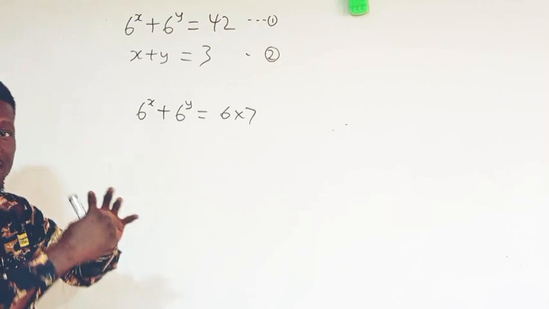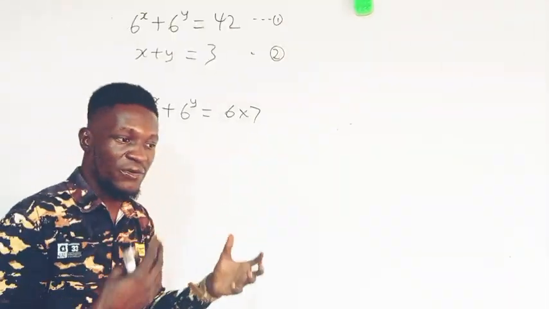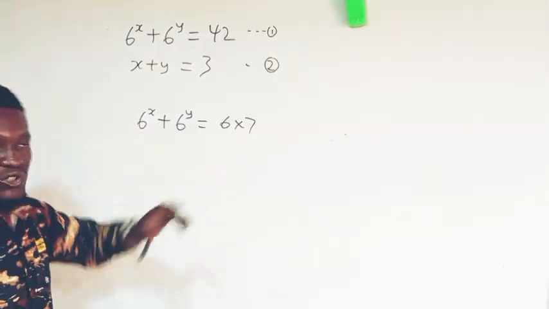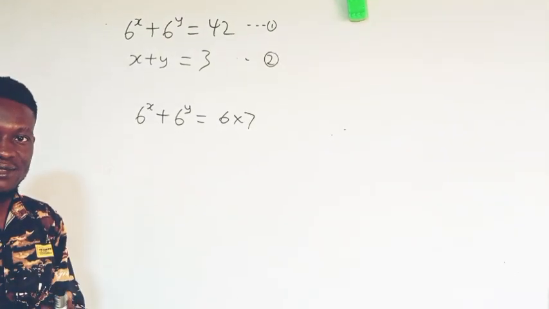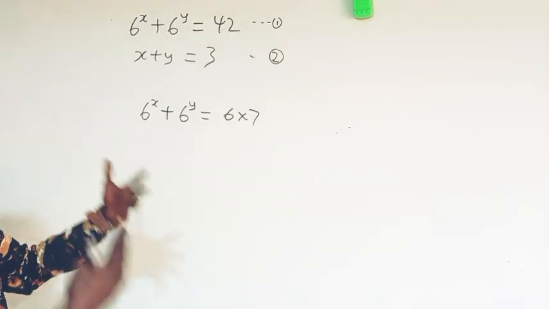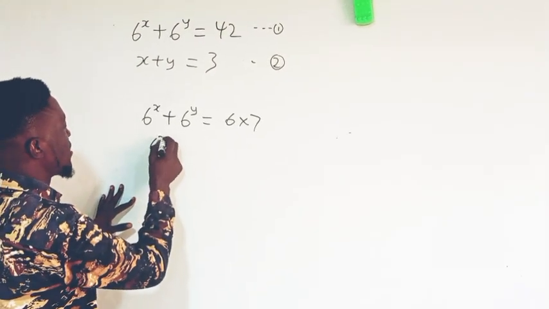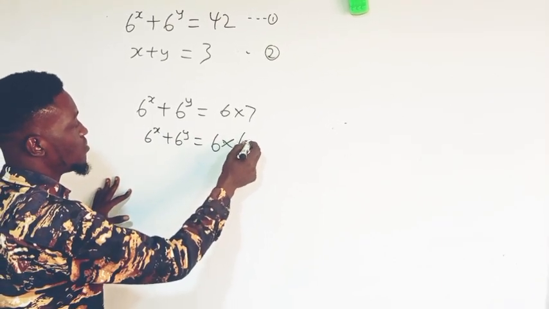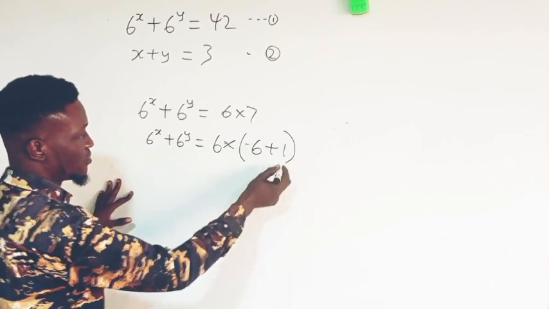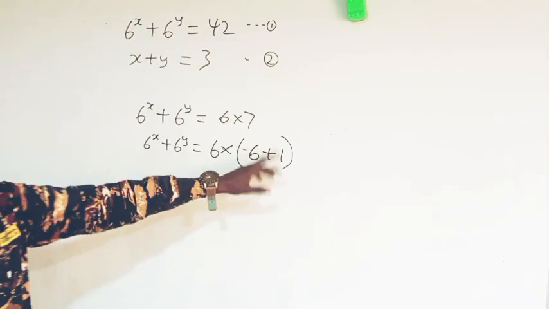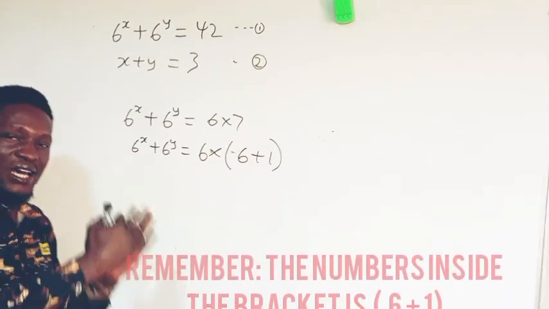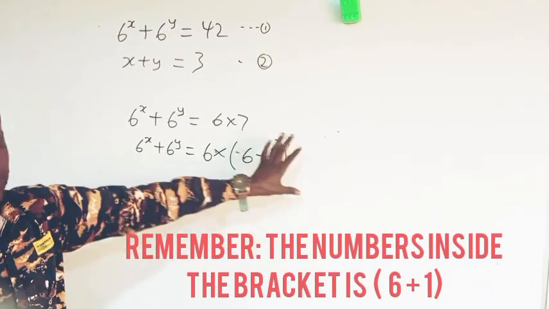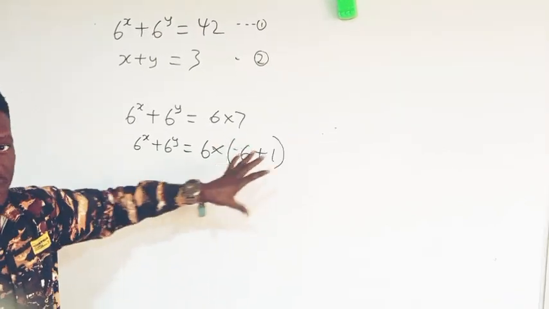But if you notice, I needed only 6, because I want to have these exponents. I want the numbers that I will get to be in exponential form. So because of that, I'm going to break this 7 into two parts, whereby one of the other numbers is 6, because basically I needed 6 as a number. So this can be written as 6 raised to power x plus 6 raised to power y is equal to 6 times bracket 6 plus 1. Of course, 6 plus 1 is 7. So the 7 was successfully broken into two parts. But definitely I don't need 1, so I can distribute this 6 into these terms.